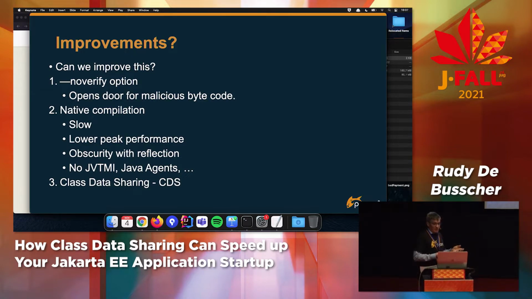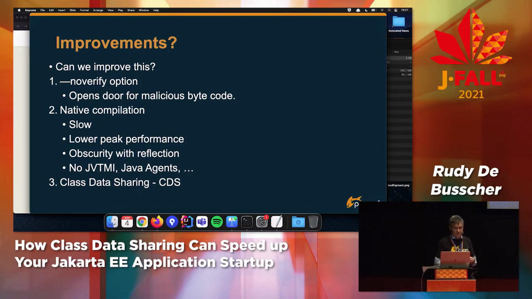You also have issues with native compilation with reflection. You have to specify where it can happen, what are the outcomes, etc. Because it needs to know that at compile time. You have also those issues with the debug options. Okay, you're not going to use it in development, but that's another issue that you have. You have the problems with Java agents. You cannot change the code on the fly by a Java agent for monitoring purposes, etc. So if you ask me, native compilation is not a solution for that slow startup that we have today.